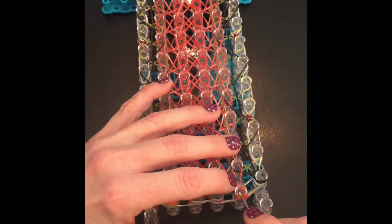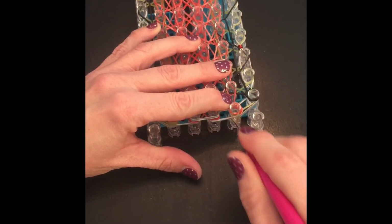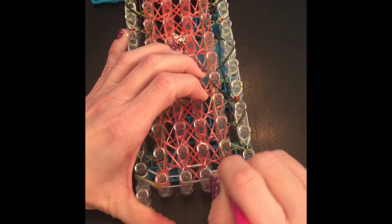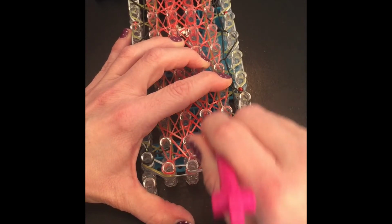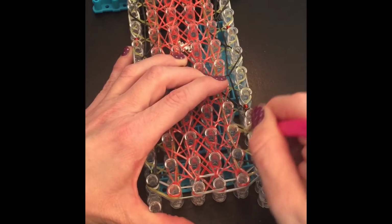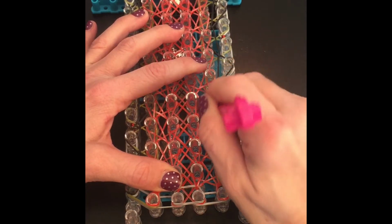So if you have the 300 count packs instead of the opaque, they're a little harder to stretch. I would pull out just a hair and then come around. That way it's not so tight. But you're going to go in and grab that green, pull out, stretch it enough, come around, and put it back to itself. So that's the triangle. We're putting it right back, okay? Grab it, put it back to itself. Go and grab that green, put it back to itself.